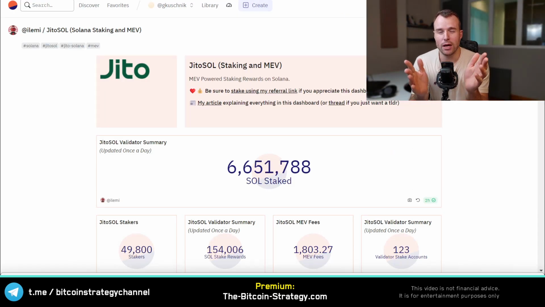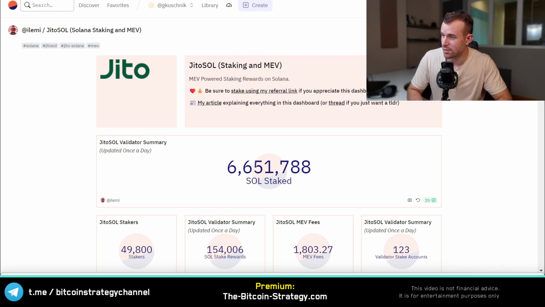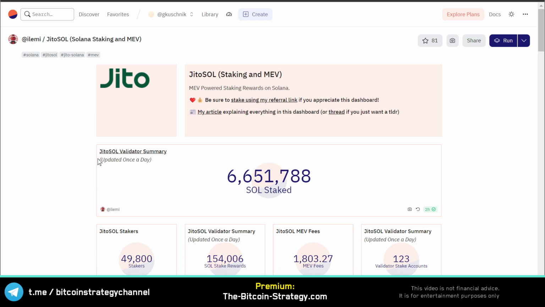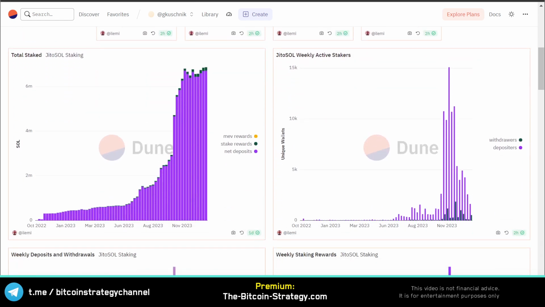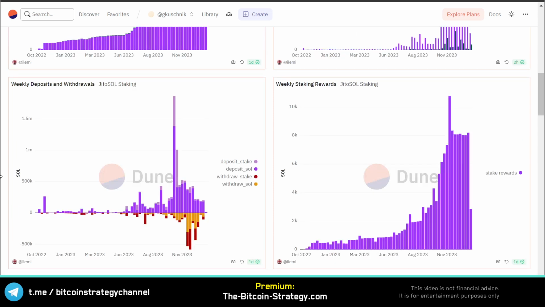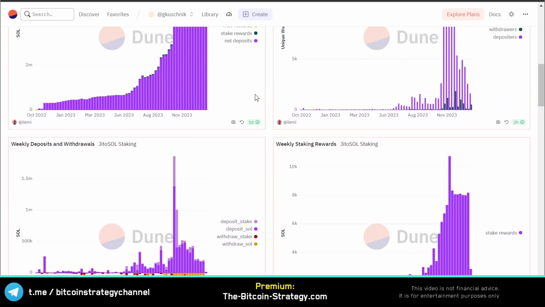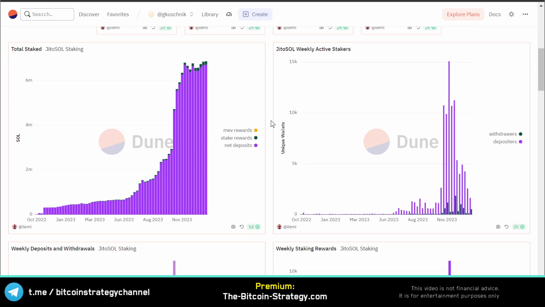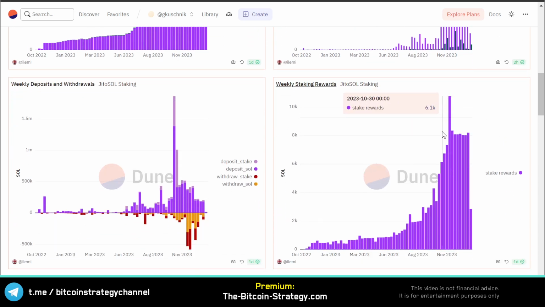Roughly. Now, here's a platform I use every day. It's Dune Analytics. And Dune Analytics decodes information for different blockchains, for example, in this case, Solana, and it displays that information in very nicely digestible charts. So here we've got a dashboard dedicated to Jito. We see again the SOL being staked. Here's the number of weekly active stakers. Here's weekly deposits and withdrawals. Here's the weekly staking reward. So we do seem to have an equilibrium here, right? Because there's not much more being staked, but that's also because the reward pretty much doesn't grow anymore.